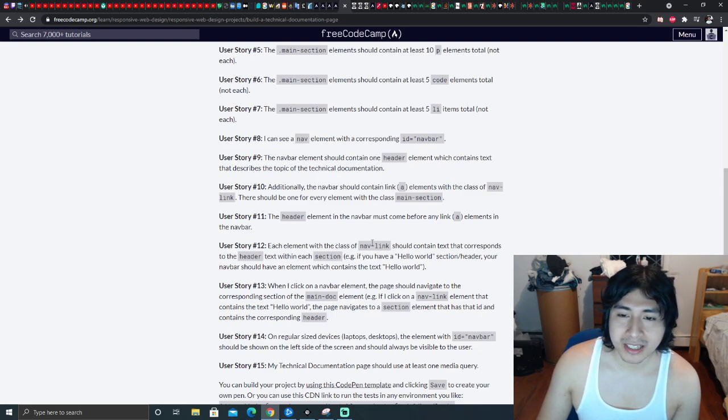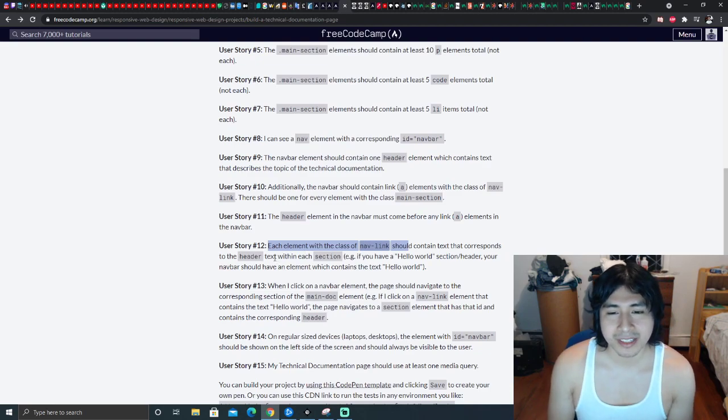Each element with the class of navlink should contain text that corresponds to the header text within each section. If you have a Hello World section header, your navbar should have an element that contains the text Hello World.